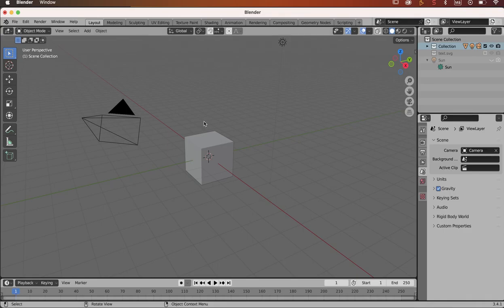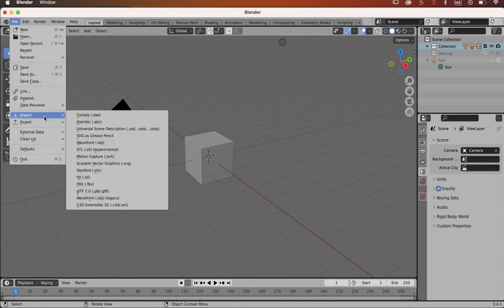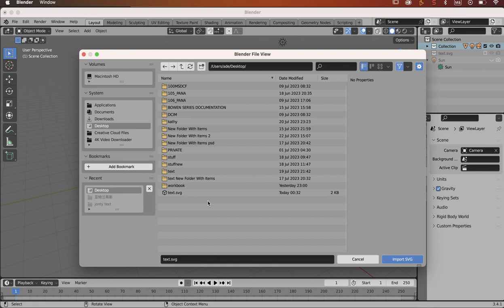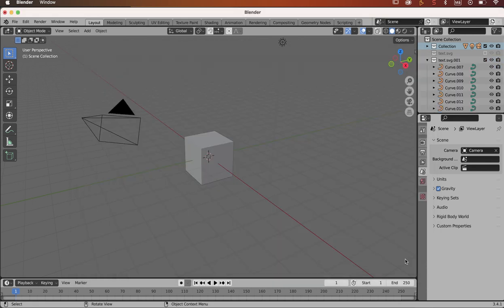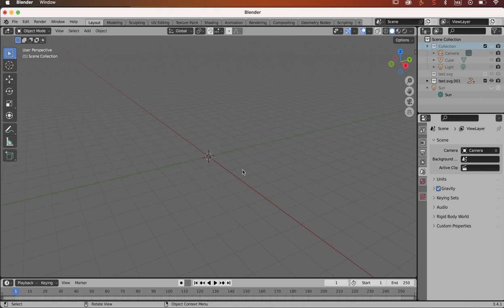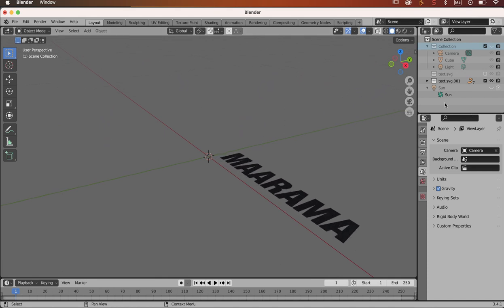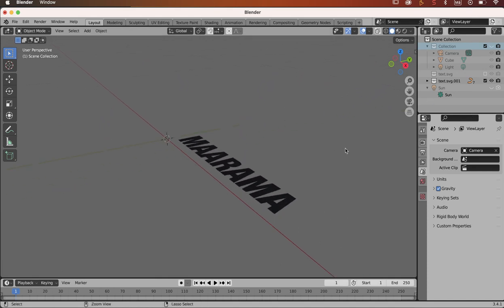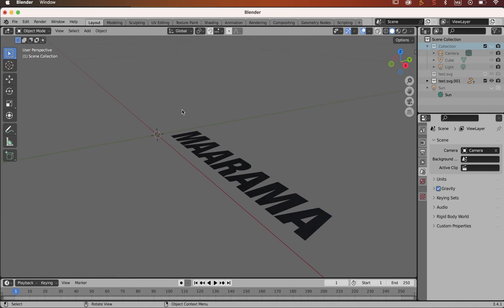When I open up Blender, you're going to get a scene like this. If I go File, Import, there'll be an option here that says SVG, and I can find my SVG. I'll import it, and it comes up here. I'm just going to switch the eye off beside this box. If I hold down my Command key and zoom in, I'm going to see my SVG here.